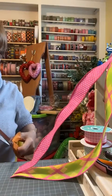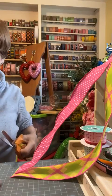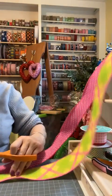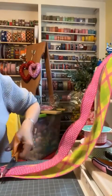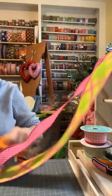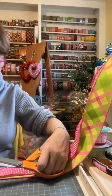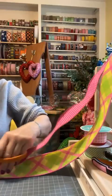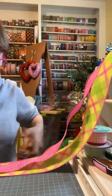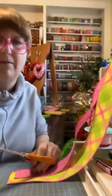So 1, 2, 3, 4, 5. So I have 5 cuts so far. Now I have 12 ties in there, but I'm not going to cut 12 of these. I usually cut it one shy of. So that's 6. This is 7. 8. I'll turn you back this way because that's boring watching me cut.